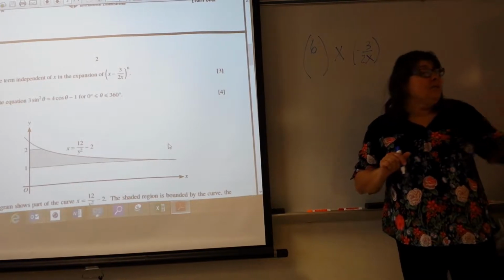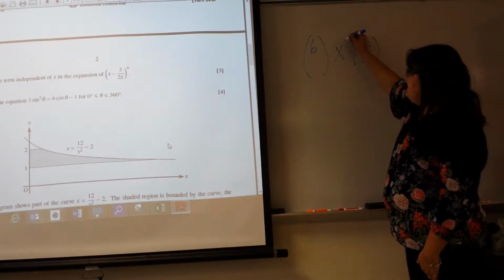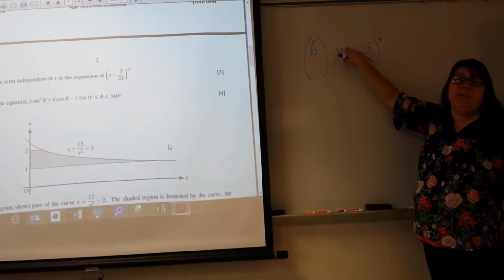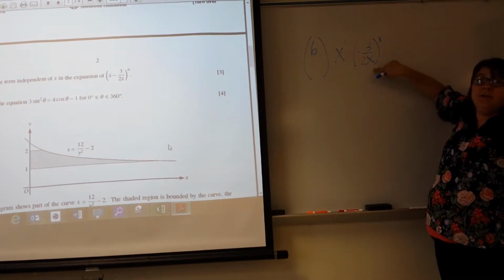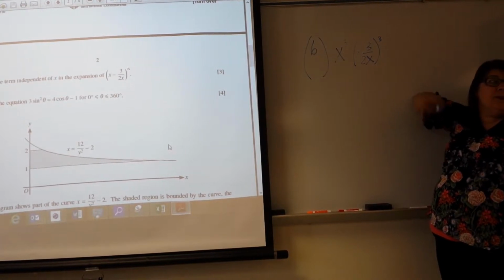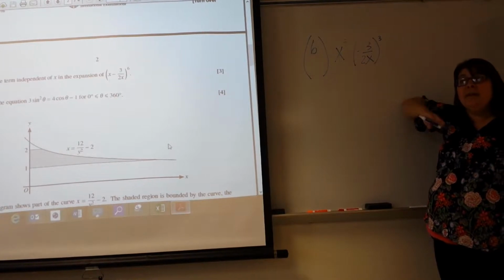It could be 3 and 3. Let's see for a moment. If there's a 3 here and a 3 here, do you agree that x to the third would be on top in the numerator, whereas 2x to the third would be in the denominator? So therefore, they're dividing, so you subtract exponents. So 3 minus 3 is 0. That is where it's independent.